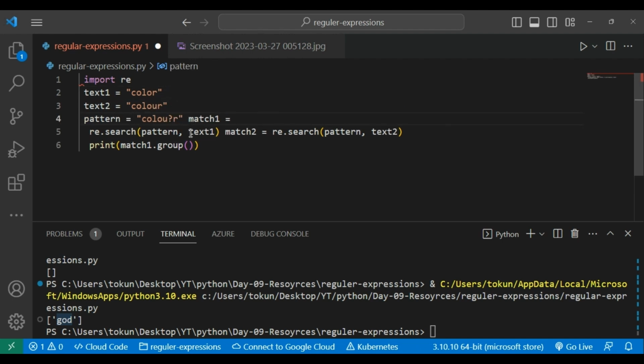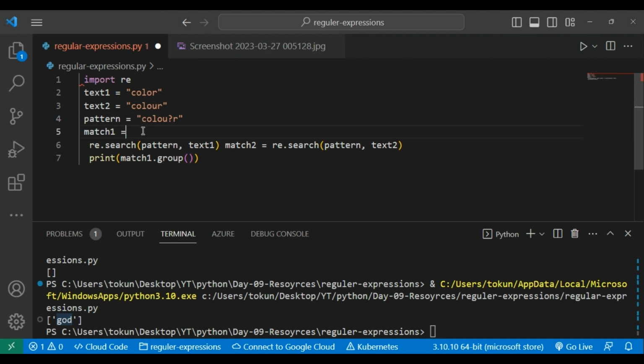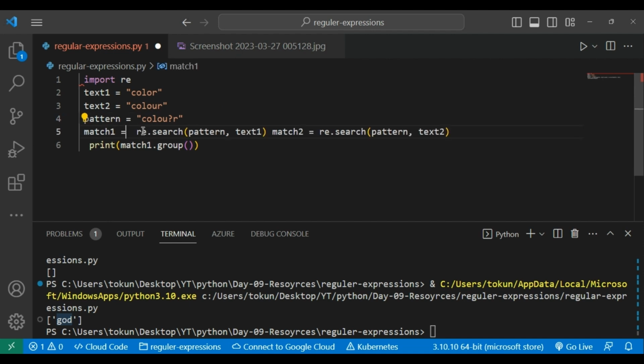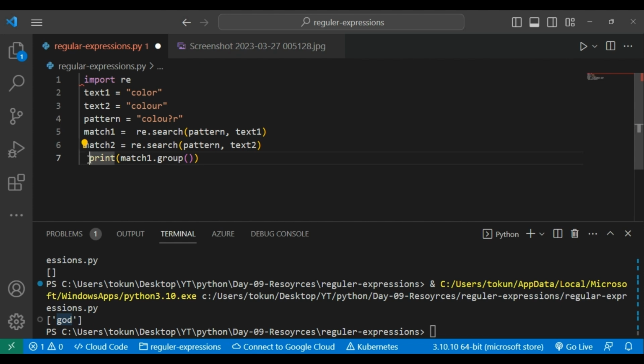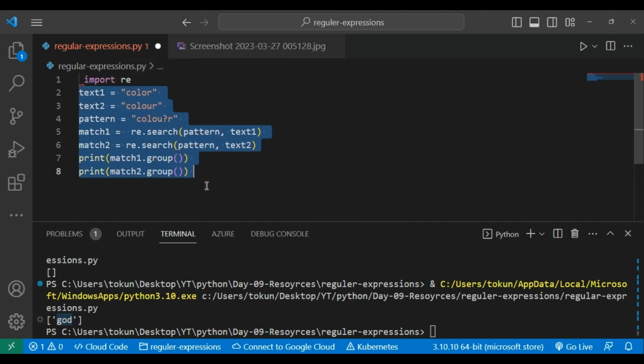As usual we define match 1 and match 2 to check it, and we try to display the result with match 1 group and match 2 group. The indentation is not correct, that's why we are getting an error, so we will correct it.